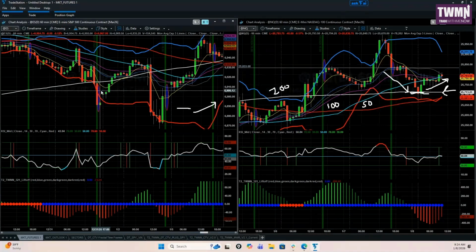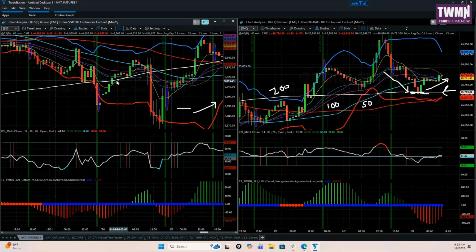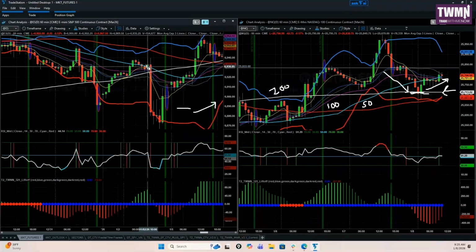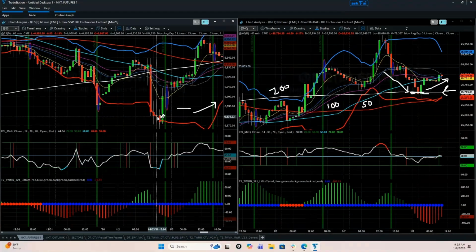And we broke some of these levels here. It broke the 50, but it didn't make it up all the way to the upper Bollinger Band. It did break the 200 right here. And then we had this huge sell-off candle. This was January 2nd. And then it fell down to the lower Bollinger Band here. The Bollinger Band opened up to accommodate that move. And then it rallied off of it.